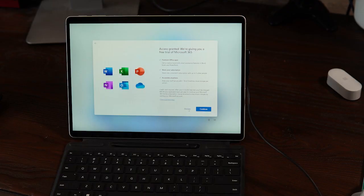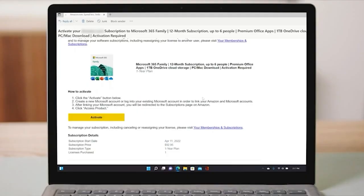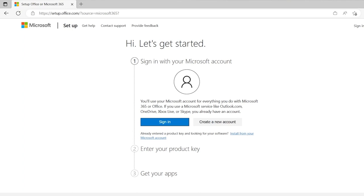What about getting work done — Word, Excel, and PowerPoint? This screen is offering a trial of Microsoft 365 Family, which gives you all the Office productivity apps across all of your different devices. But if you already have a product code for Microsoft 365, click 'I have a product key' and enter it right away. Or you can go to setup.office.com at any time, log in with your Microsoft account, and activate your Microsoft 365 code there.